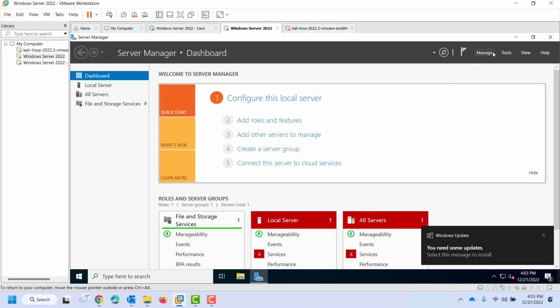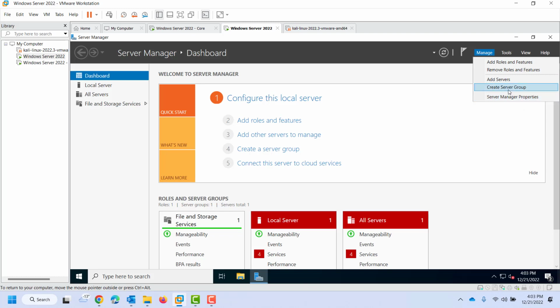Under Manage, Manage is where you would add roles and features, remove roles and features. You can actually add servers to this. So when you are in Server Manager, the thought process is that you would have multiple servers, and from any one of those multiple servers you could configure and manage and maintain all of your servers in your environment. So it's that kind of single pane of glass concept. So even when you go to add a role or feature, it's going to ask you which server. It doesn't necessarily have to be this server. I could use this to actually manage my server core, since the server core doesn't have a GUI.